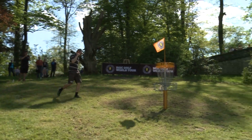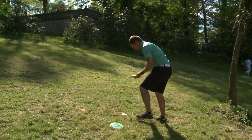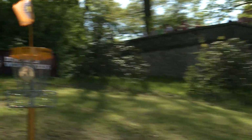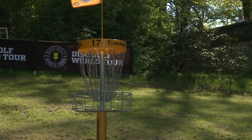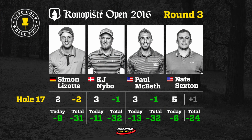And you want to talk about being upstaged. That is exactly what just happened, as KJ and Paul played this hole perfectly. No errors in execution, great birdie putts to can the three, but Simon steals the stage and jumps up. He's only one stroke back with one to go. Let's find out how this tournament unfolds right now.